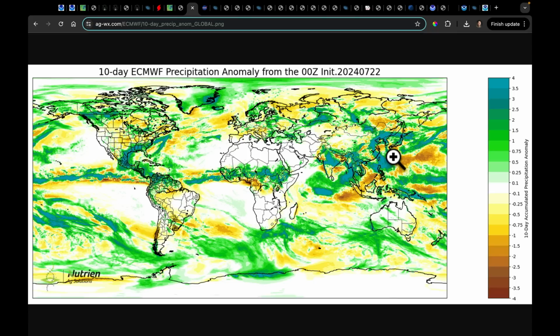But just since we're here already, let's take a look. The Indian monsoon making a pretty big advance farther to the north. We'd still see drier conditions in parts of western Russia, but Ukraine showing up wetter as we go forward in time. By the end of this week, we'll be talking about the Olympics, of course, getting started. Much of France is a bit drier on average, but there will be storms, it looks like, across the northern part of France, north of Paris. And if you take a look at Australia, this would be desperately needed rains for parts of southwestern, western Australia. This is an area that's been digging itself into deeper and deeper drought with time, so to get some moisture into this area would be key.